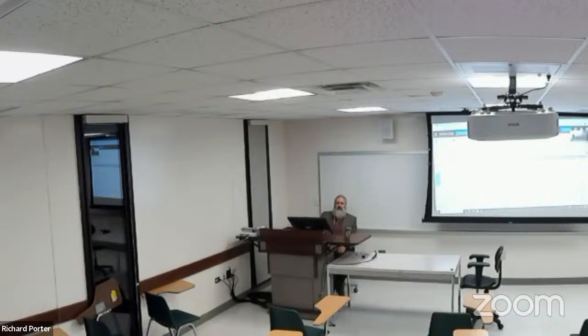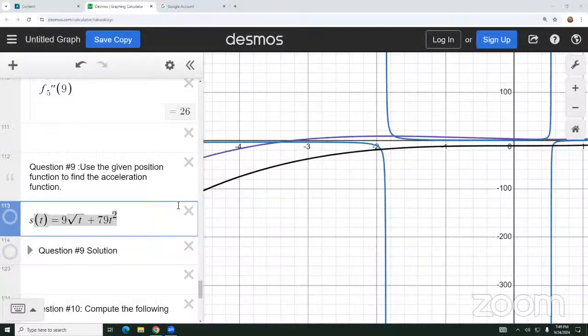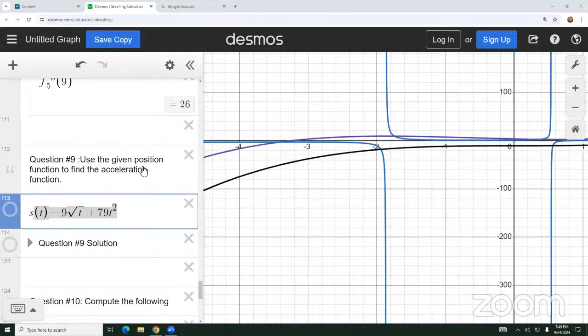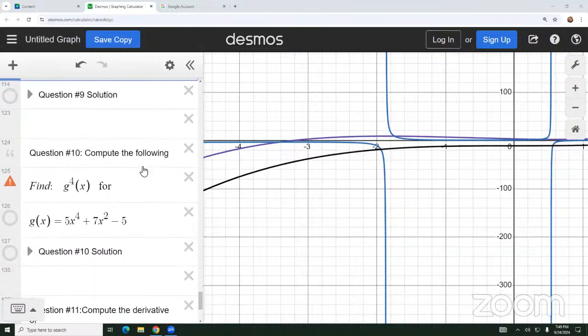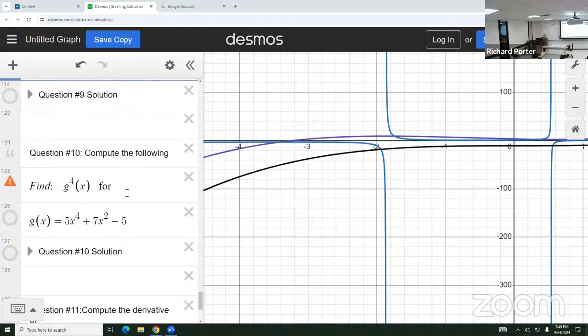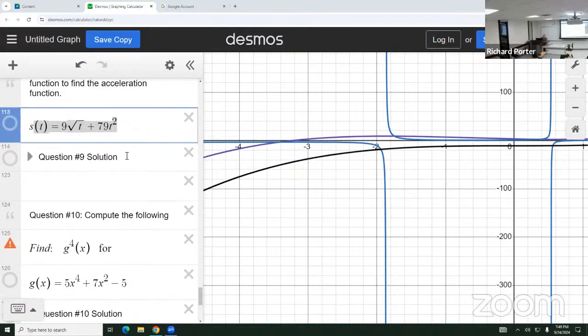Question 9 is another thing where you have a... Professor? Yeah, don't tell me I'm not sharing. Sorry, I had a question. I was looking at the schedule, and I see that we have a derivatives test on October 5th, which is a Saturday. I was just wondering how that's going to be structured. Okay, hold on. I'm almost done with this, and I'll answer that question.